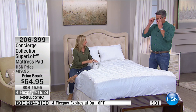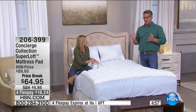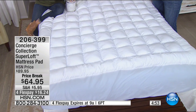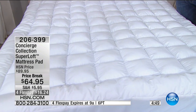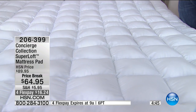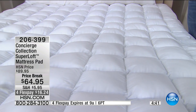I also think about it this way: if you had a really, really expensive car, wouldn't it just kill you to leave it out in the rain and the snow every day? Wouldn't it just drive you nuts to leave it unprotected? Yes. It would make you nuts. Trust me, because I live in a place where I don't have a parking garage and it drives me crazy and I have to wash my car all the time. So this, remember, protects that investment. Yes. You can't wash your mattress. That's essentially where I'm going with this.